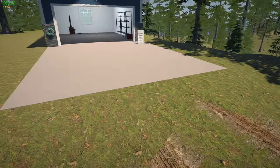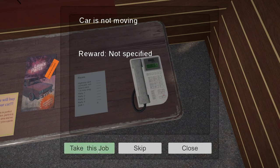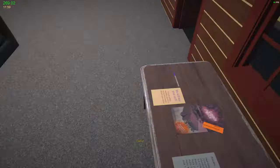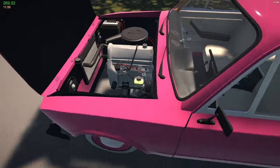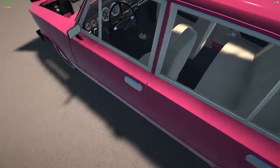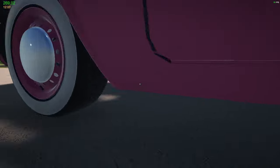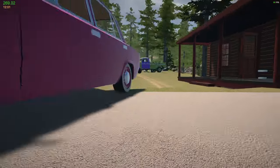All right, so let's do some jobs. Let's do some work. I need more money to fix my screw up. Car is not moving. $100? That hardly seems worth it. All right, what do we got going on in here? Clearly, you can't have a Munch transmission for $100.